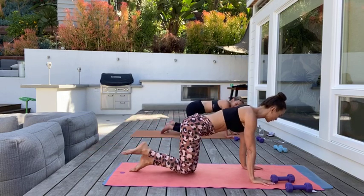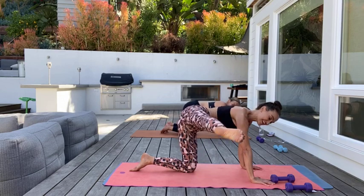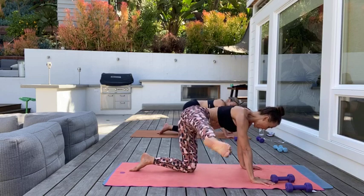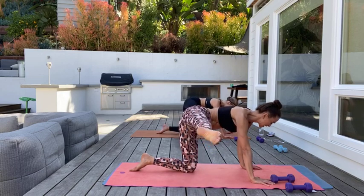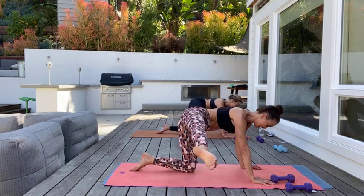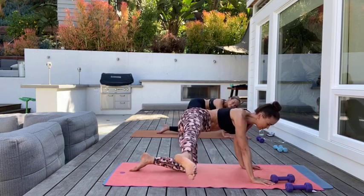Now turn your chest all the way down. Lift the left leg out to the side and go. Lift. Up, up, up, up. Keep going for 10, 9, 8, 7, 6, 5, 4, 3, 2, and 1.